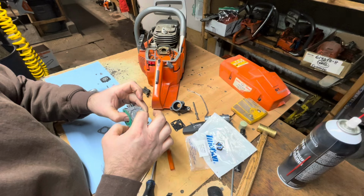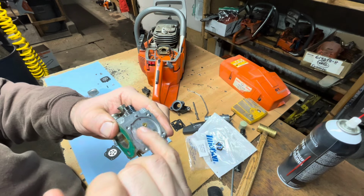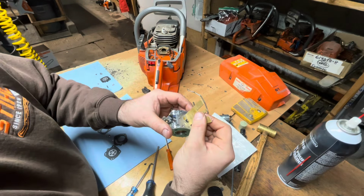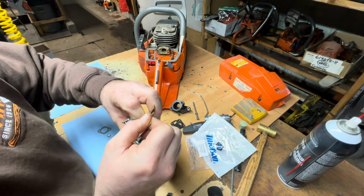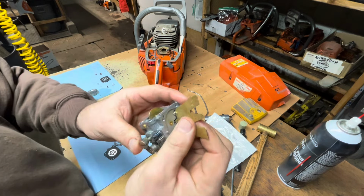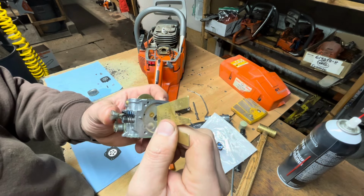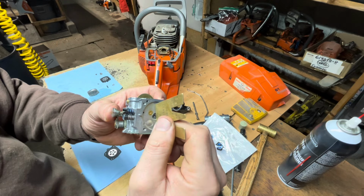Okay. Now on Tillotsons, I believe this stays level with the body of the, not this, but in here. I'll just check that. I don't have a Tillotson metering gauge. So it does, it just kind of moves it when it hits. I don't like seeing that. I like it to be flush, but not able to be moved. So it's just not touching that. I just bent that down a bit. It was a little high. Not all these carburetors are the same. All right, good enough.